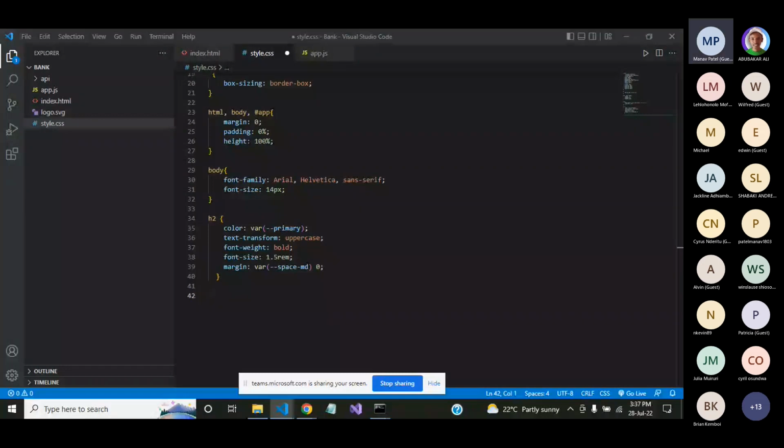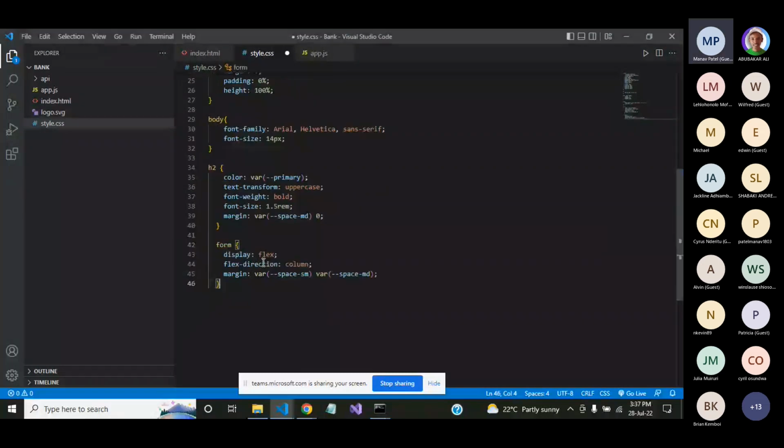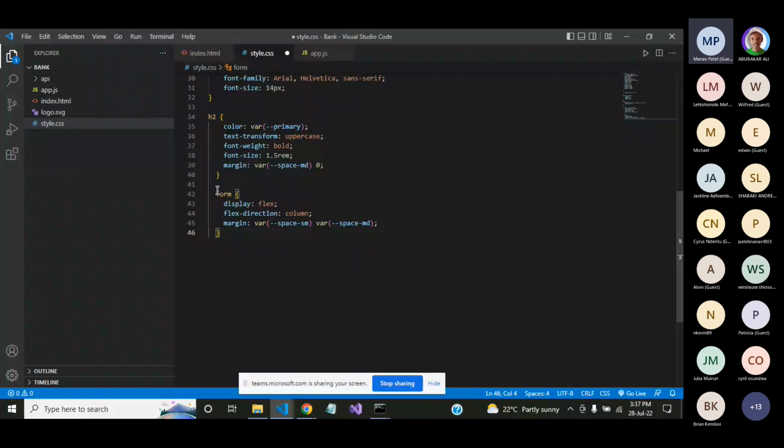And this is how I chose to style the form according to my preference. You could, by the way, change your color scheme if you want. You can change what you will ask from the user, and you can change everything, right? This is just a sample that I'm showing you. So yeah, this is our form that we'll create.